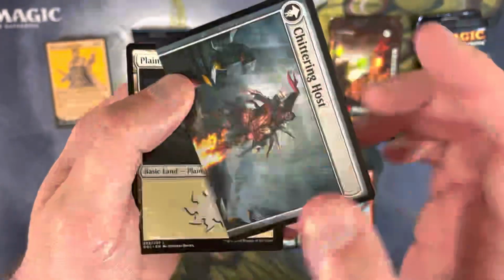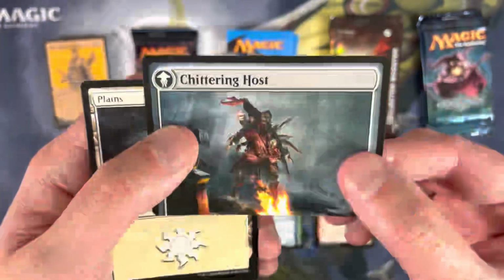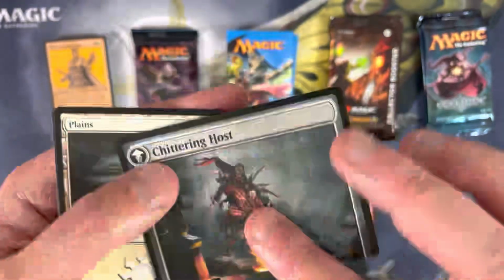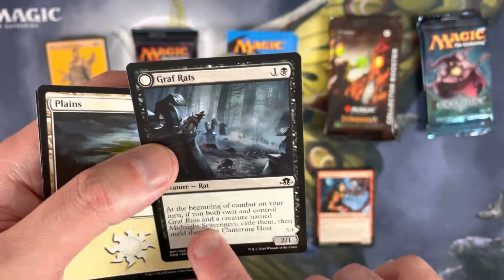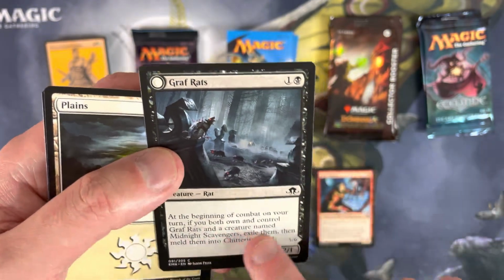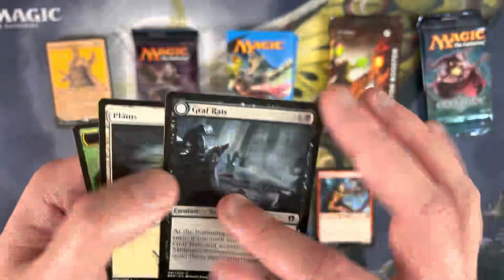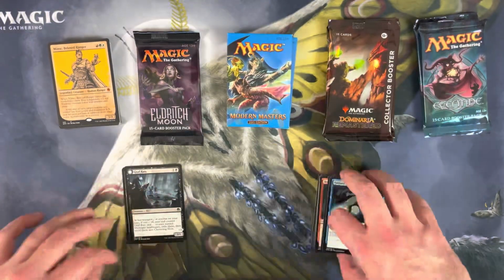I'm gonna guess because it's like some sort of weird flip card. Okay. It's like Meld? What is this? I don't understand. Someone's gonna have to talk me through this. Oh, right here. Reading the card explains the card. Yeah. Okay, card named Midnight Scavengers. All right, Chittering Host. I get it. It is kind of like Meld. All right. Fair enough. Interesting. Things I learned today.